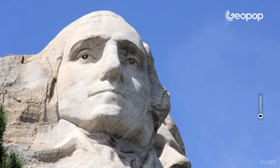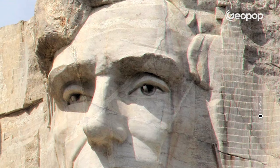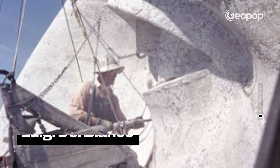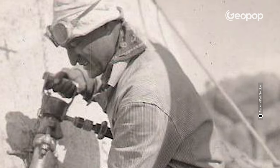For instance, have a look at the eyes — they appear truly alive. This is because although they are carved holes, in each eye a granite cube was left to simulate the reflection of light on the iris. The effect was made by the head carver, an immigrant from Friuli named Luigi Del Bianco. Thanks to his skills as a sculptor, he was able to give the faces so much expressiveness that they captivate the observer.